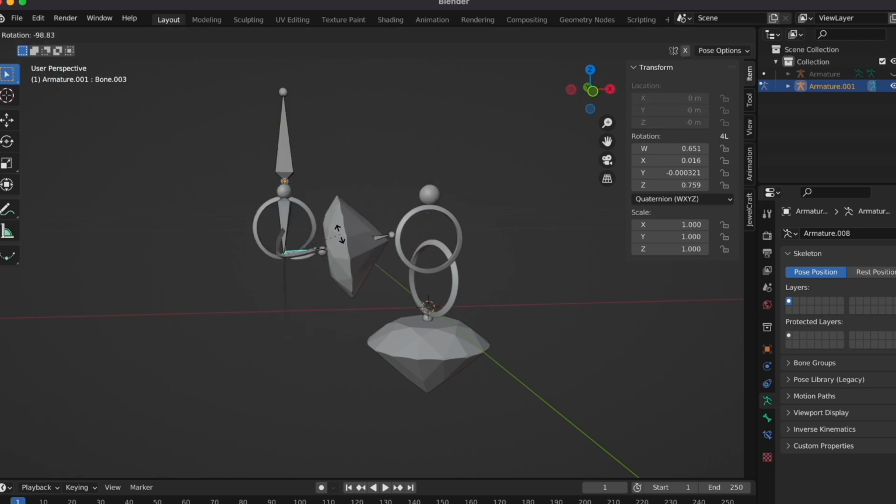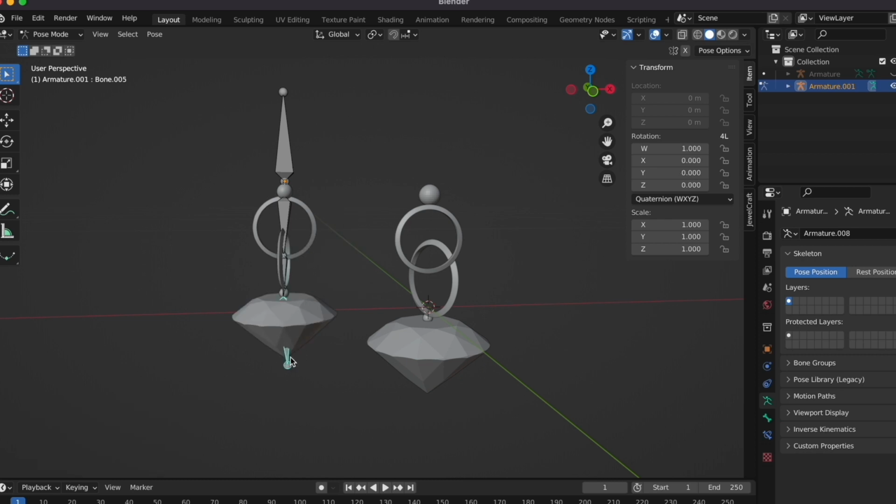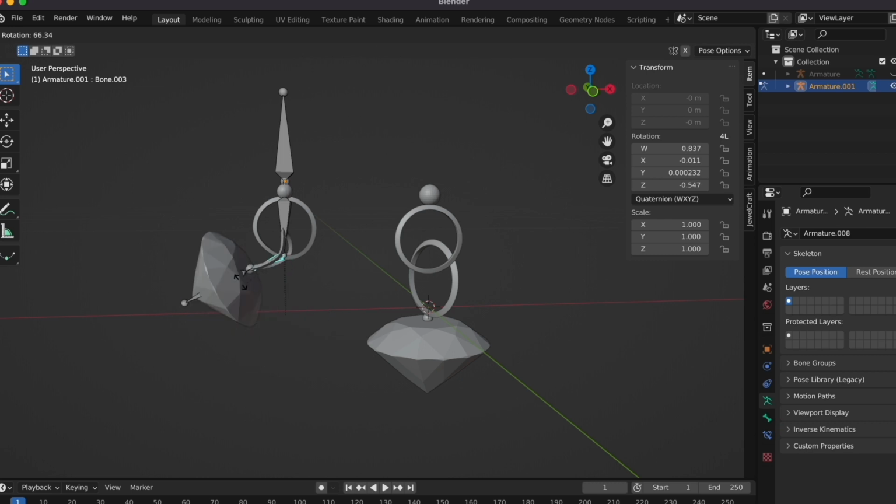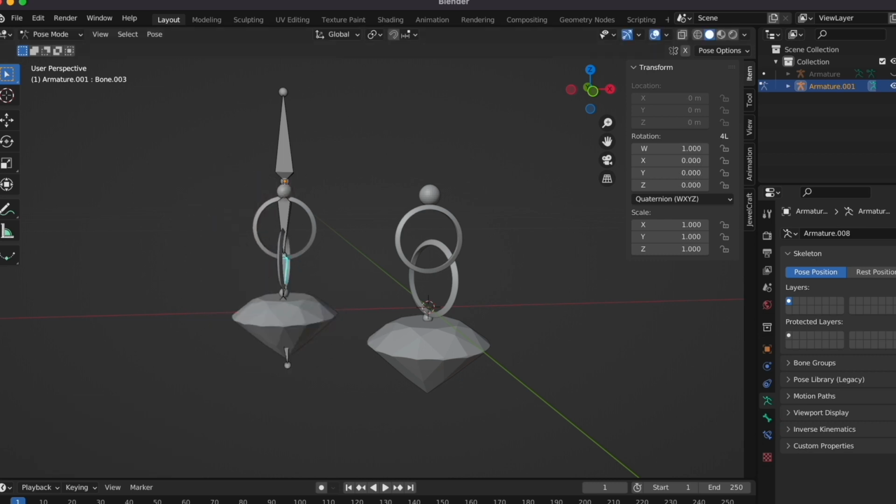And so what you're seeing here is that it's kind of bendy, which is not exactly what I want, because I want these to appear stiff. And it could be also because of the way I set up the bones. But what I'm going to do is just test and see what is the name of each bone. So this is 1, 2, 3, and 4.